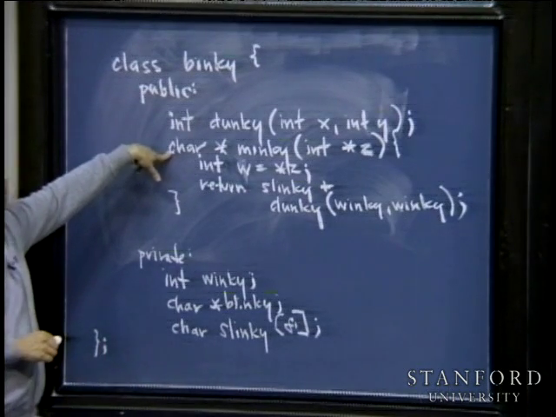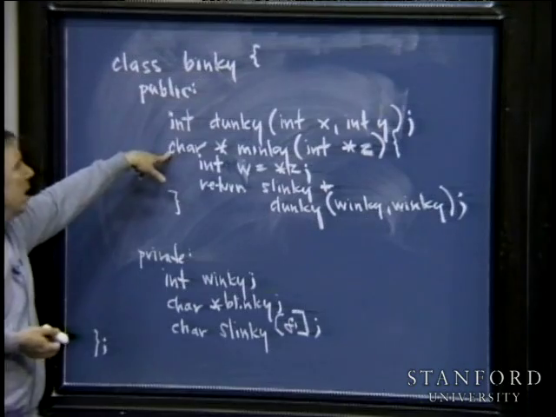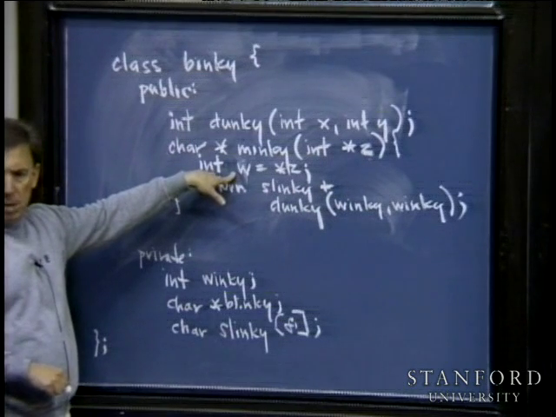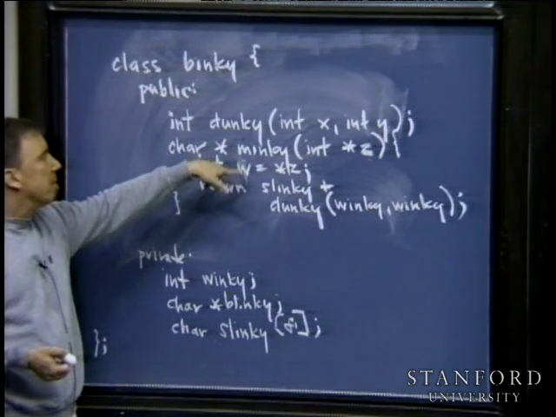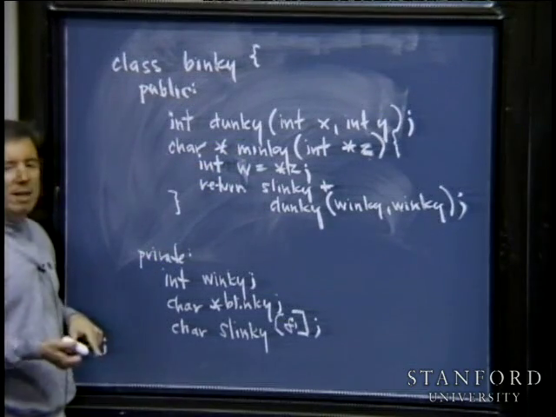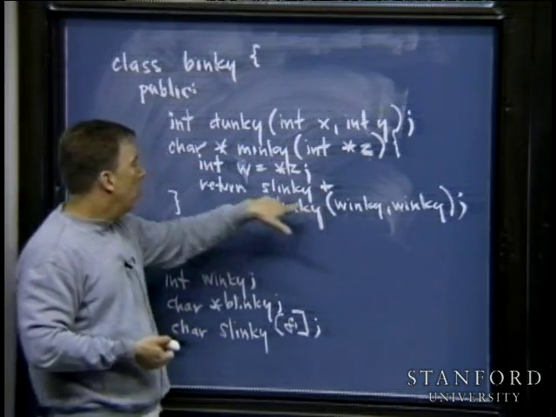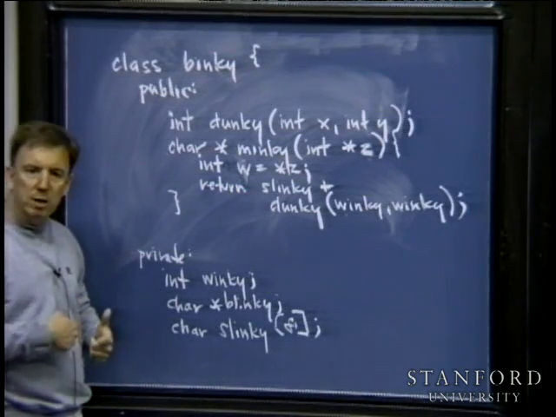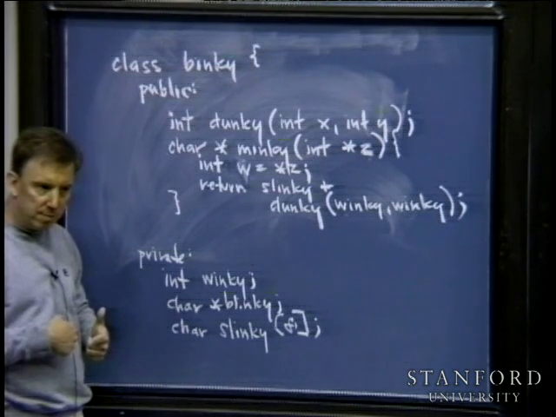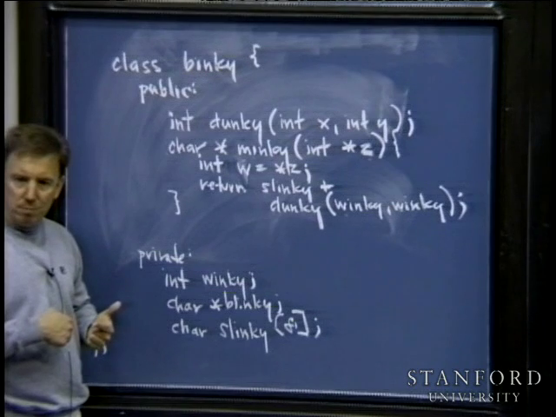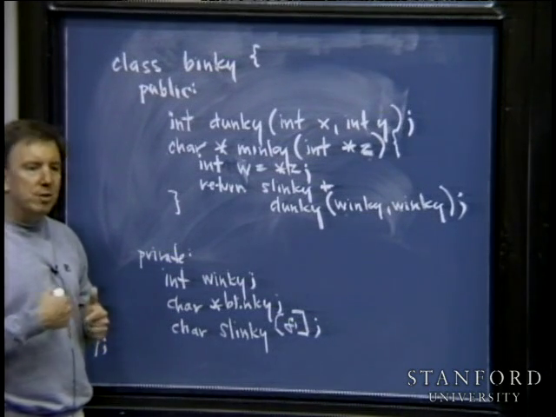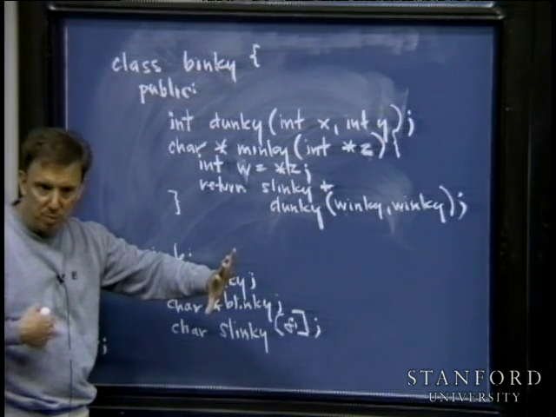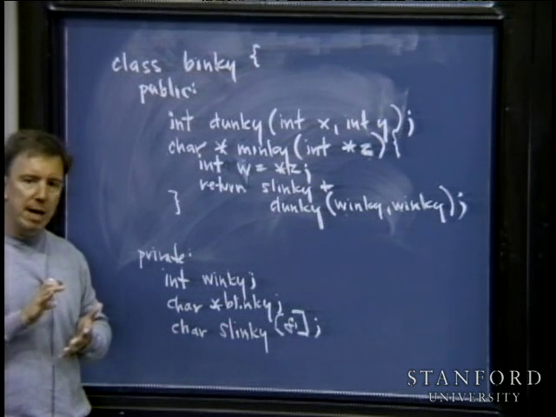Just look at this from an implementation standpoint, and let me ask something I know you know the answer to. Z right there is explicitly passed in as a parameter. W is some local variable, okay? That's clearly going to be part of the activation record for this Minky thing. Why does it have access to Winky right there, or Slinky right there? Because it has the address of the object that's being operated on. Does that make sense? The this pointer is always passed around as the 0th argument, where everything is slid over to make space for the this pointer. It's always implicitly passed on your behalf.